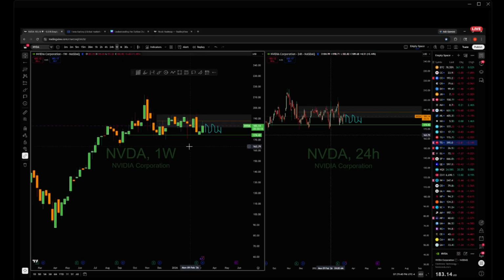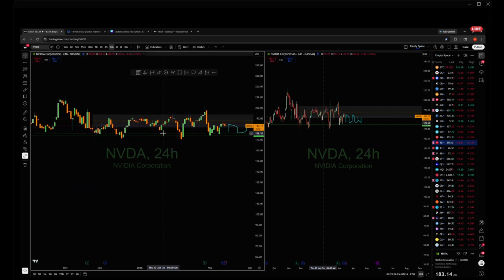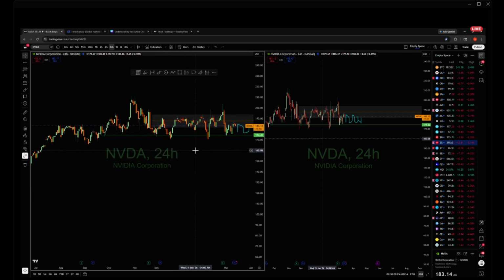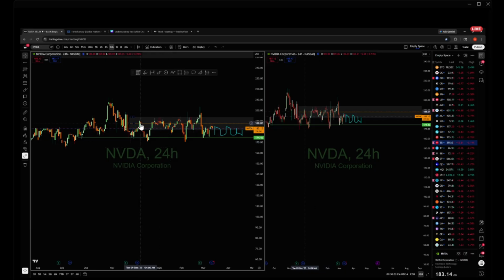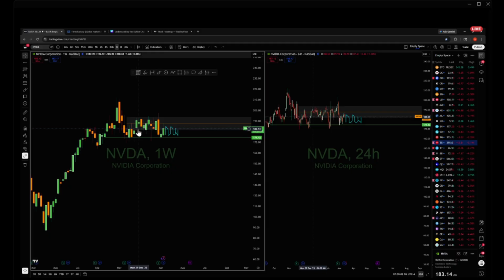Do you see the difference? Do you see how all these candles stay in the range? That's a box. And these are the candles that you sit on. That's a range on the weekly. It's clearly not a box, that's not a box at all. So on the weekly, you're lucky to even get a range. But this is the box. This is a range. Hence why you hit the floor.